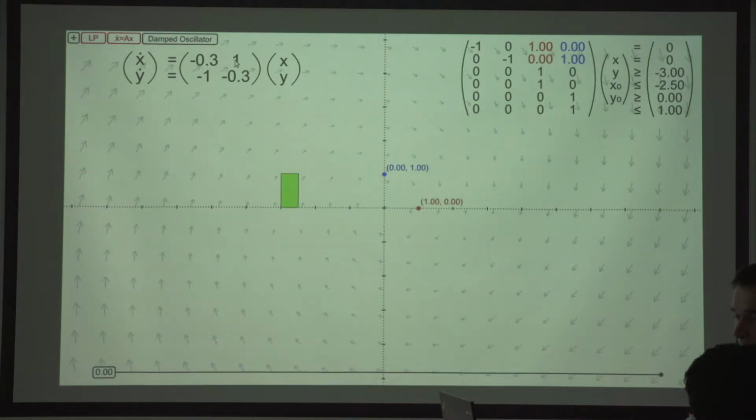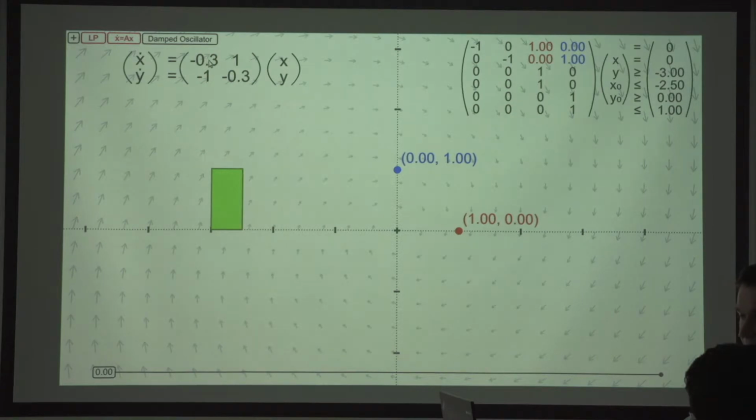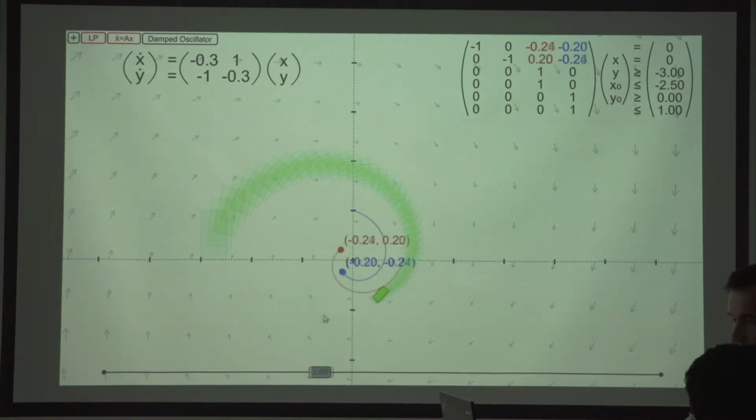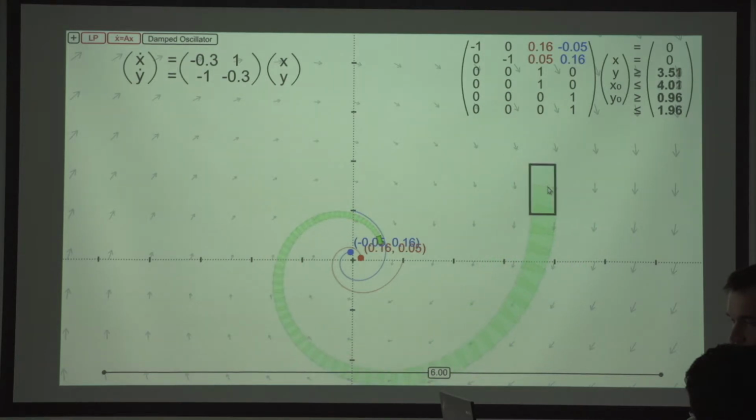If you change your dynamics, you could think of using something like a damped oscillator. So now these are no longer zeros, but there's damping. And let me see, move forward in time. The set of constraints you had are the same, but now the simulations evolve differently. This basis matrix is different, and now you have a different set of reachable states. And you can play with this a little bit, like moving around the initial states. You can see how that changes the reachable set of states at a particular point in time. But notice now I'm not updating the basis matrix, I'm just updating the constraints on the initial set of states.